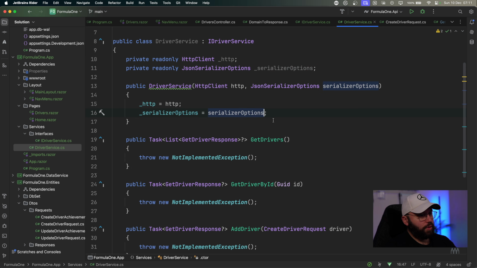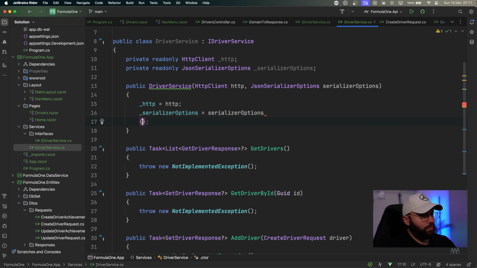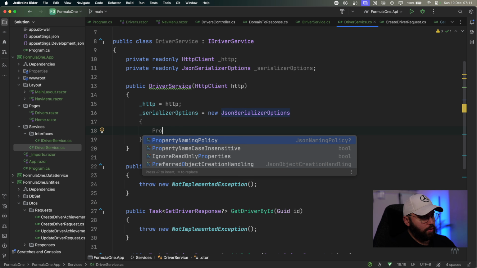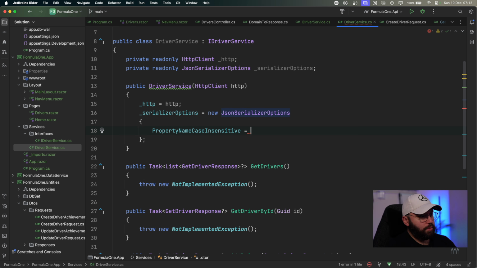And this one here, what I want to do is specify a certain configuration that's going to be utilized across all of the different services. So perfect, and I don't really need this right now. Let me just copy this. I don't need this, and I can make this like this. Okay, perfect. So here all I'm going to do is PropertyNameCaseInsensitive, I'm going to set it equal to true. So that way we don't really care about case sensitivity. Perfect.